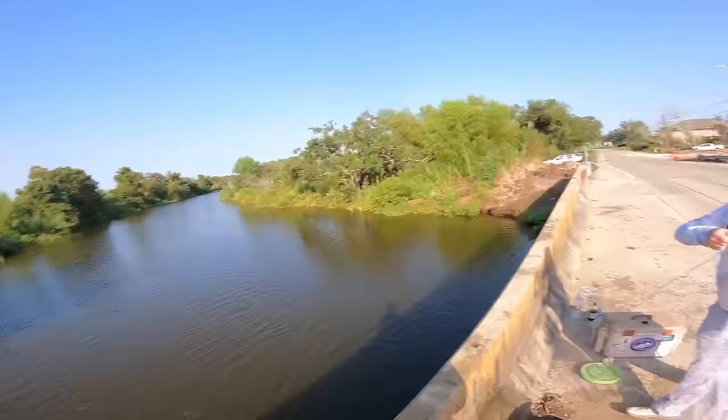No, I want to keep that one, though. No, he's too small. They're a pain in the butt to clean that small. Ain't gonna get much off of them, but that's a sheepshead. Come here, buddy.